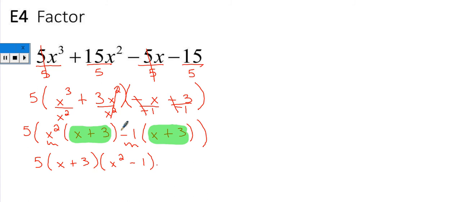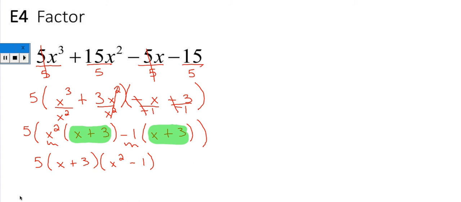Now, again, this is called a difference of perfect squares, and eventually we will learn to keep going with this. But for now, all we're worried about is the factoring by grouping, so we're going to stop at that spot. How do you know to stop? Because there's nothing else that we know how to factor at this point. So we have one more. Let's take a look at it.